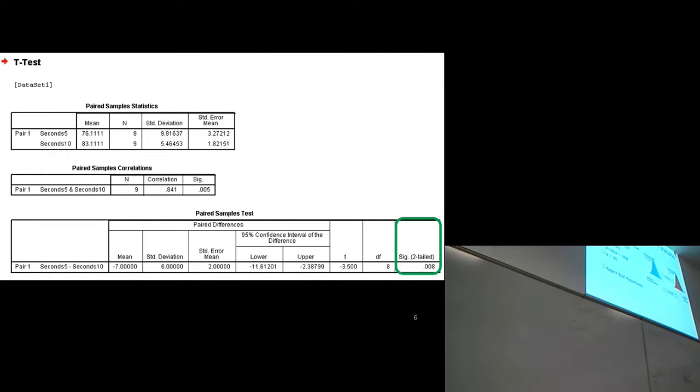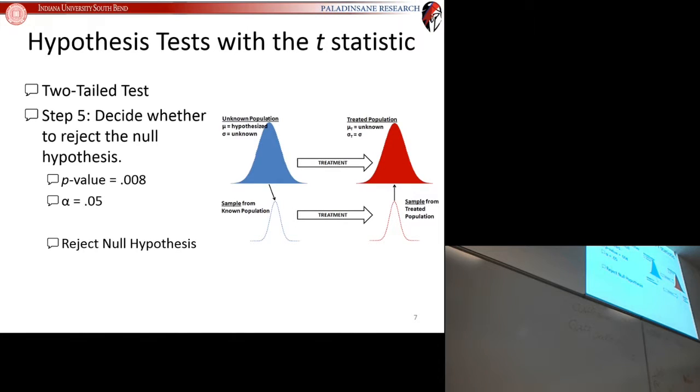That's great if you're doing a two-tailed test, because you can just take your two-tailed p-value, compare it to your two-tailed alpha, and in this case reject your null hypothesis. That's what we've been doing so far. That's done straight, for your two-tailed test. But what do you do if you only have a one-tailed test? If you want to do a one-tailed test, what do you do with your sample probability?